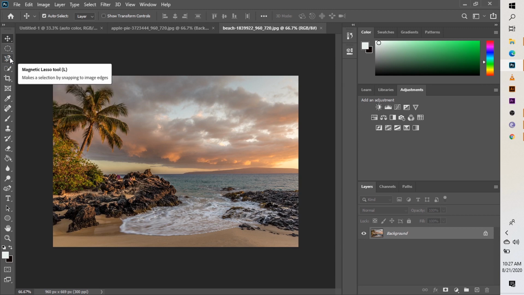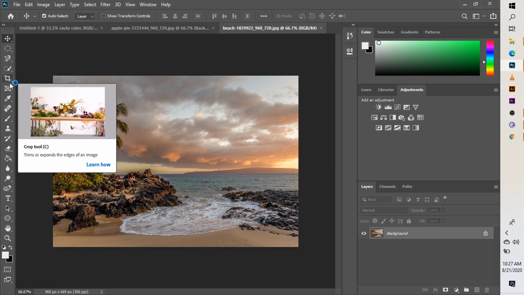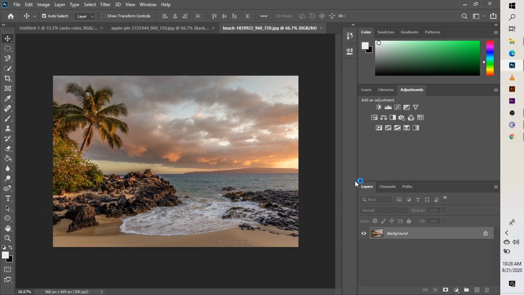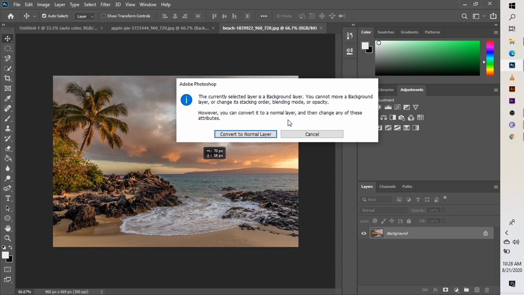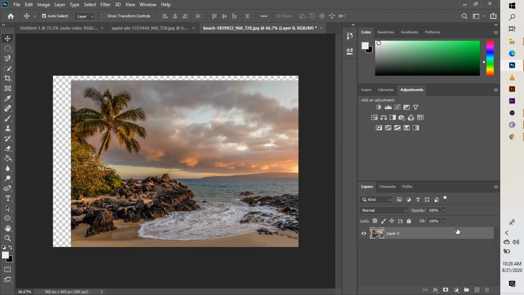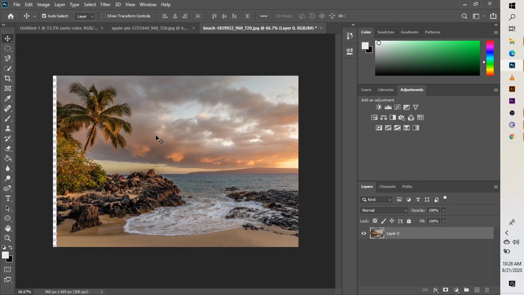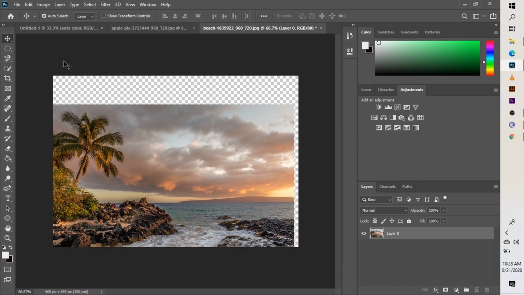Now let's learn about the tools for a second. All these tools, the crop tool, the brush tool, the clone tool. Remember, the background is locked, so we can just duplicate it if we want, or we can turn it to a normal layer. Now remember, try moving it. If it says this, let's try and convert it. So it's not a background anymore and it's not locked, so we can move it, transform it, whatever you want to do with it, flip it, anything. So let me just do Ctrl Z and undo that.